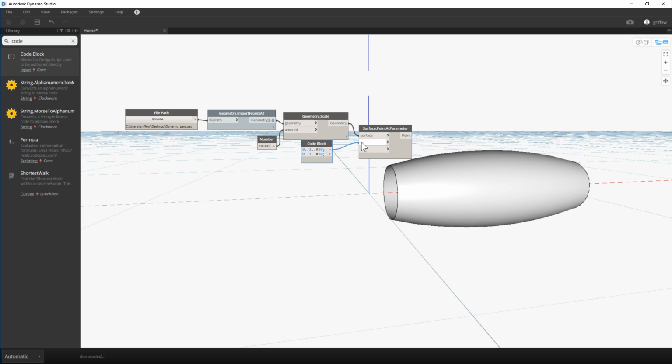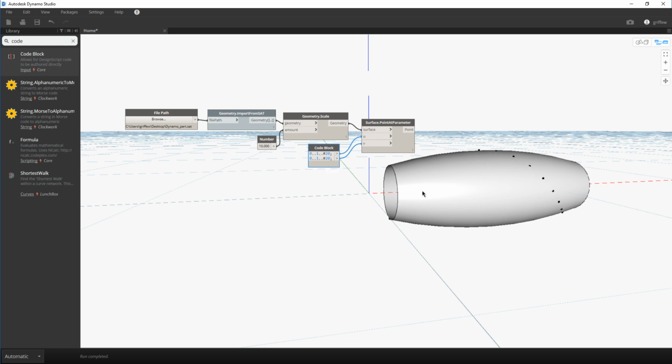So I'm going to say the output for U, the output for V, and we should get our nodes along that surface. It's interesting. There it is. So it just took a little second, but you can actually see those nodes are sort of wrapping around the surface. And that's what it's doing. It's taking those coordinates along the UV, and it's applying each node along the surface.